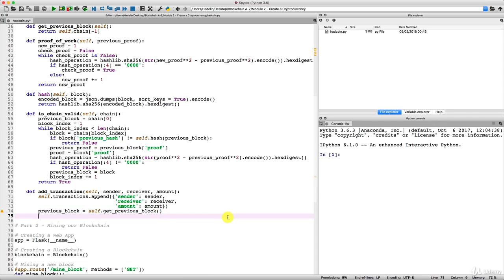And now we are going to return the index of this new block that will welcome these transactions, which is the index of the previous block. And to get this index, we just need to get the index key of this previous block, and then we add a plus 1, because of course this new block will have the next index after the last block of our chain. So there you go, we're done with the first pillar of our cryptocurrency, taking care of the transactions, and now in the next tutorial we'll take care of the second pillar, which will be the consensus.